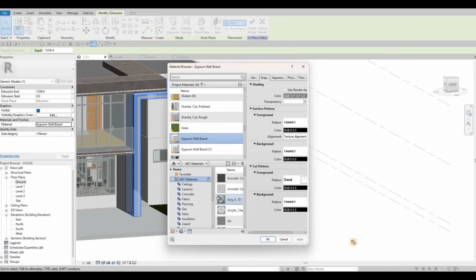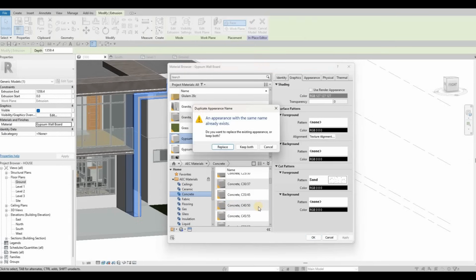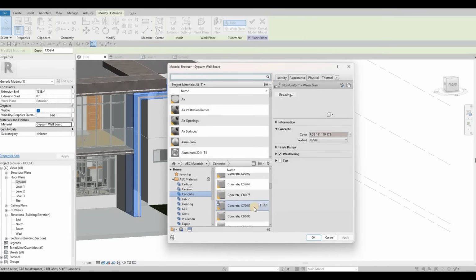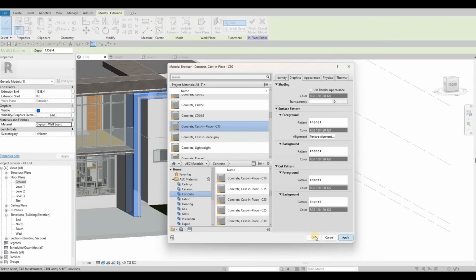Let's add in more of concrete. Okay, so let's apply this.